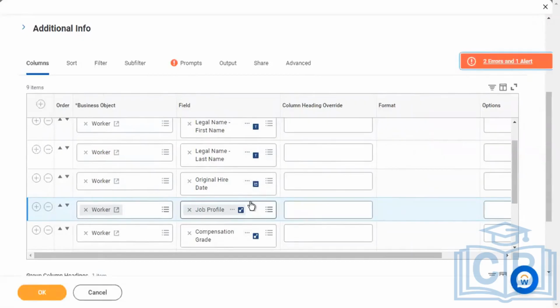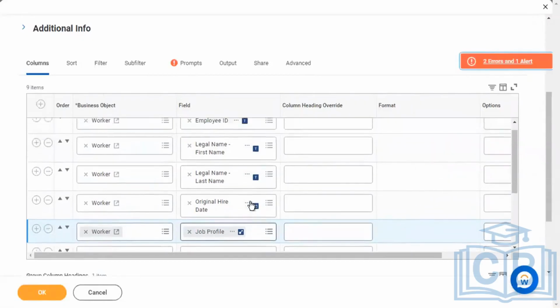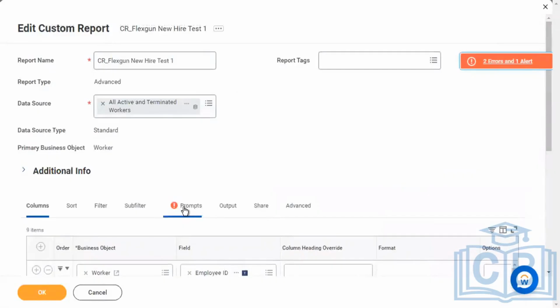When we enable the report as a web service, we get a lot of values, so let me just remove these problems.